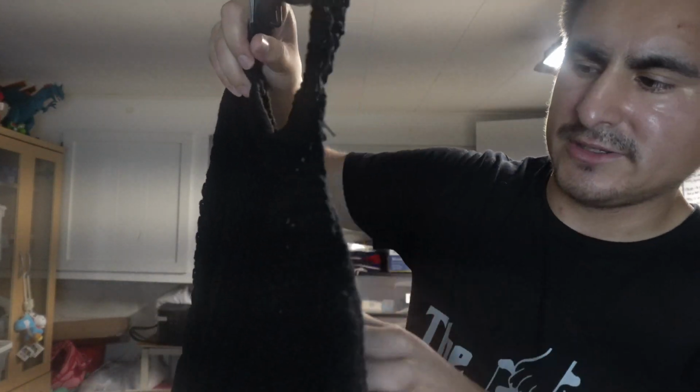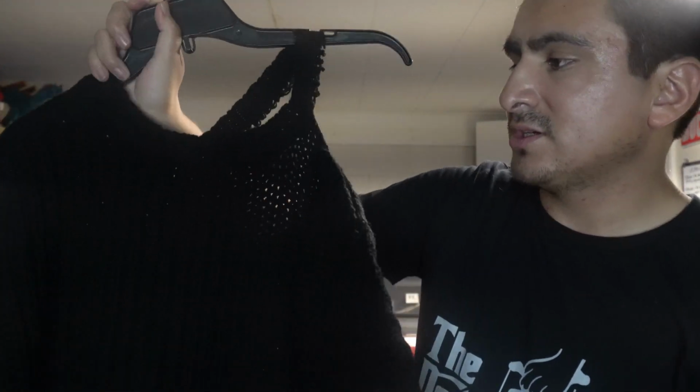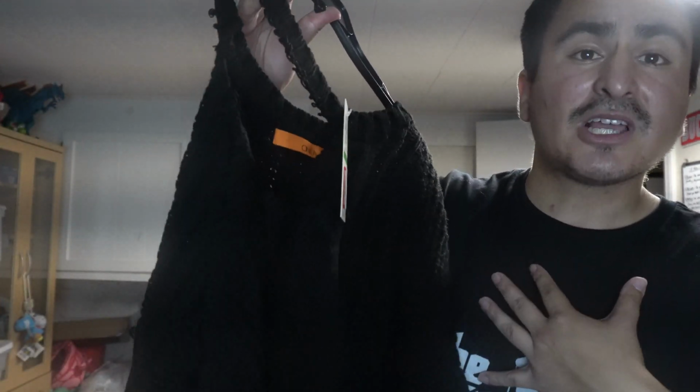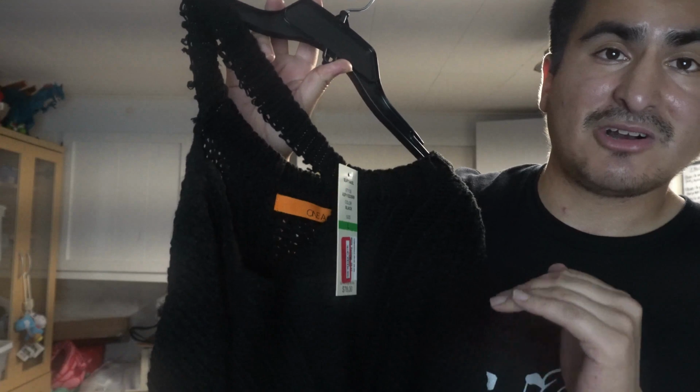And we're going to start off box number 4 with a really bad note. These things happen when sweaters and clothing are transported. This is from 1A, but it got broken. These things happen, so be prepared when you order a pallet to encounter stuff like this, because it might happen. Lucky for me, so far this is the only one, so cross my fingers. Hopefully the rest of the items are in good condition.